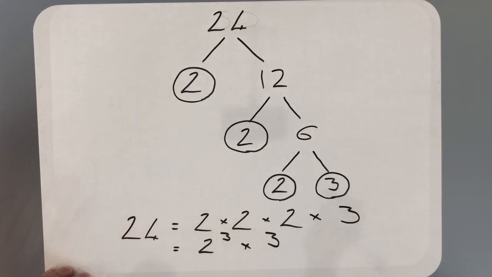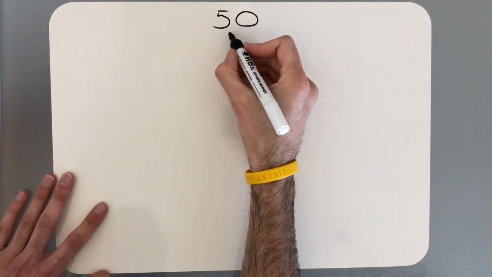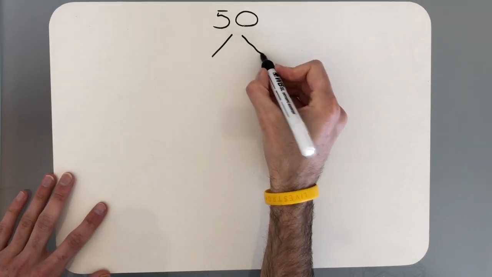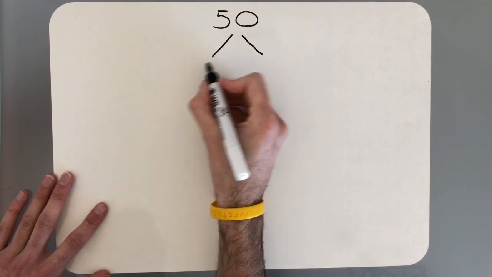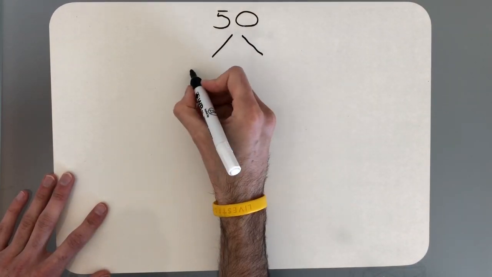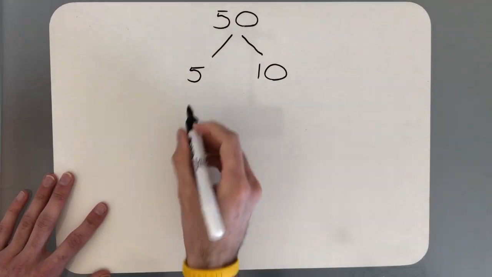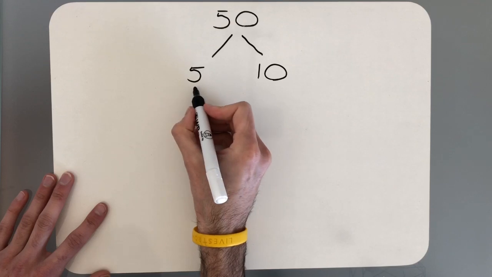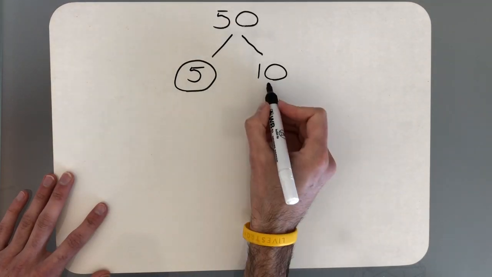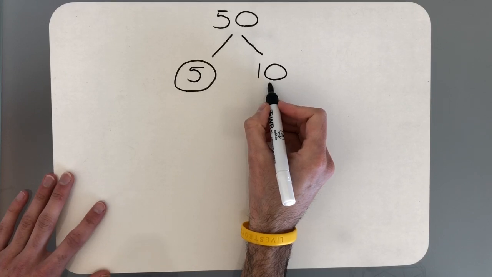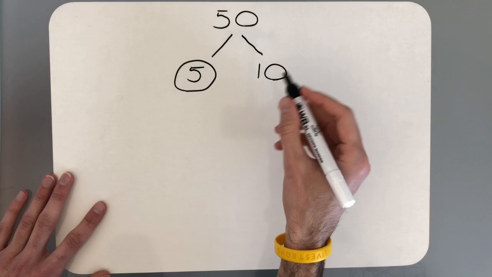Okay, in this example we're starting with the number 50. So if we begin with our factor tree, this time rather than using our number 2, let's choose something else. So two numbers that multiply together to give me 50, I'll go this time with 5 and 10. I'm checking to see if either of them are prime. I know that the number 5 is prime, so I will circle that and I stop with that branch. The number 10 is not a prime number. We know that because it's an even number, and the only even prime number is the number 2.